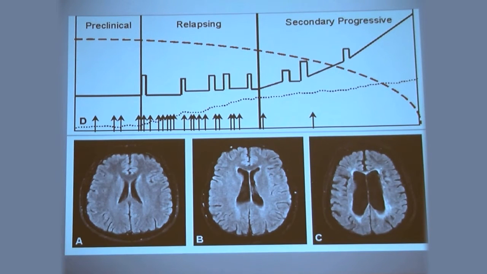And this shows just basically a general idea of progression. Up here, here's an exacerbation, et cetera. And then after a number of years, one gets fewer exacerbations and more of a slow, progressive dwindling, an increase of symptoms. And this shows what an MRI looks like at each of these stages. You can see a normal brain in the beginning, a little bit of atrophy here, and a significant amount of atrophy here in the later stages. Not that everyone goes through that. That's a very gross generalization. A lot of people have MS for years and years, and that doesn't happen to them.